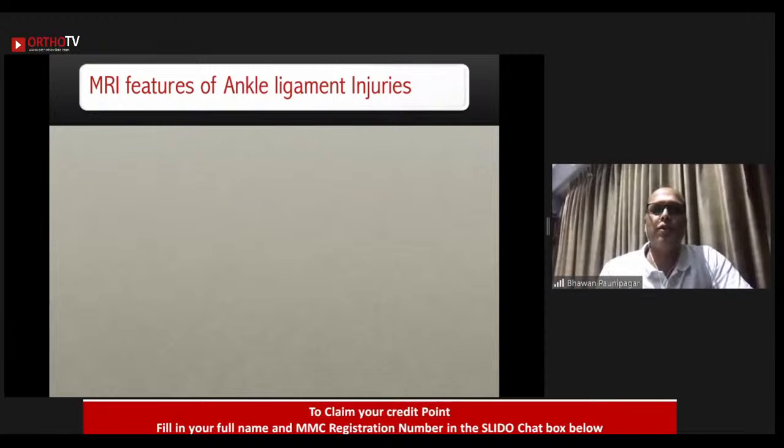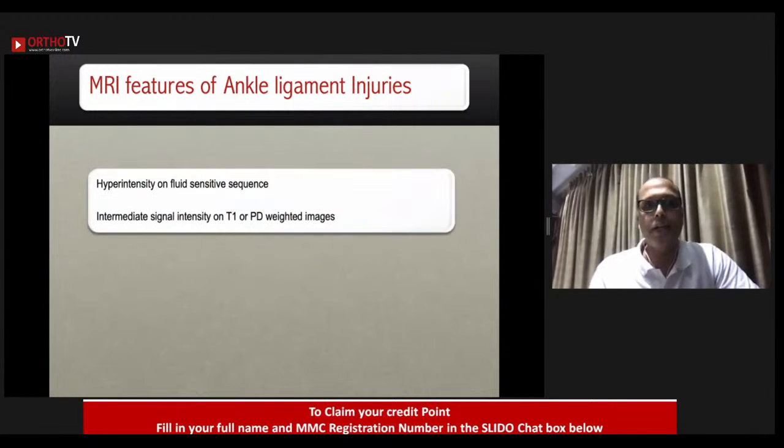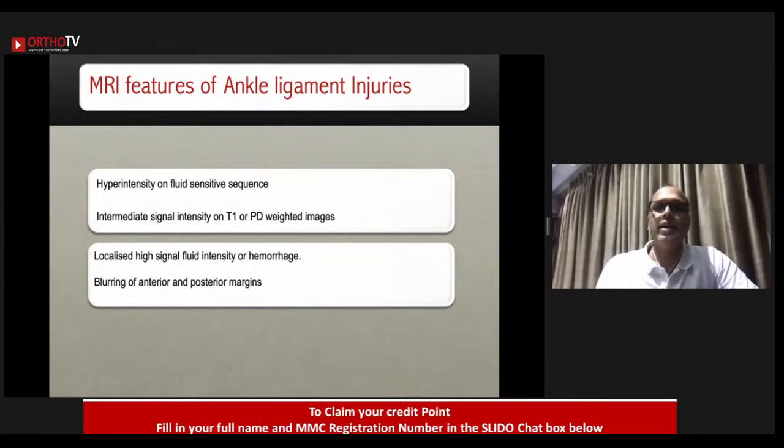The common conditions which were seen in the foot. Now let me talk about the ankle. We usually focus on ankle ligament injuries when it comes to ankle imaging. Our aim is to identify the normal ligaments, and then categorize them into respective brackets of whether it is sprain, partial tearing, or whether there are any secondary changes which will eventually give a debilitating pain to that individual in a chronic form.